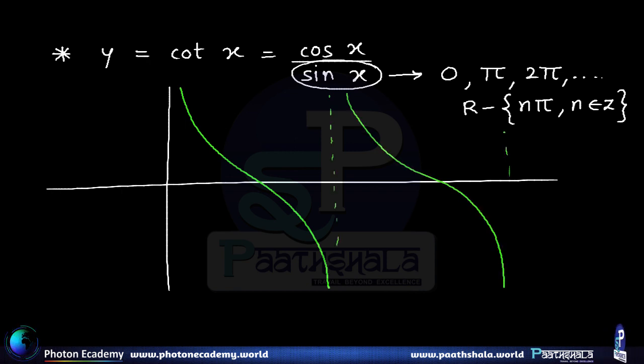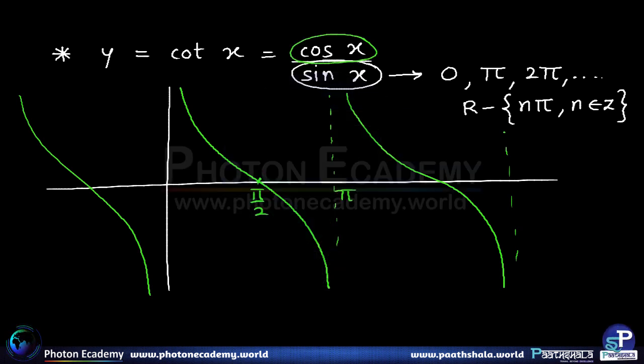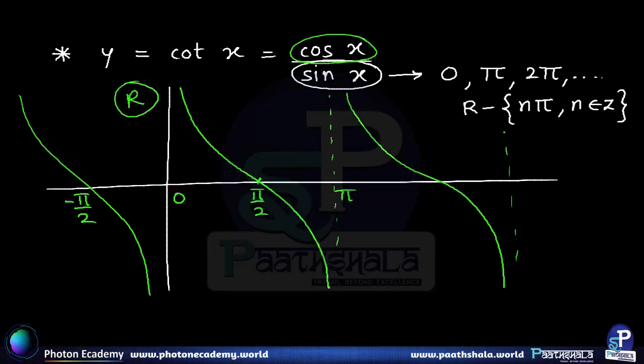Here it is, a descending structure like this. At pi by 2, the cot will be 0 because cos of pi by 2 is 0 and sin of pi by 2 is 1. So this is how we get the graph of the cot function. Once again, as far as range is considered, it is spanning the entire y-axis. So that means the set of all real numbers is the range of the cot. And once again, the period is same as tan, which is pi radians.